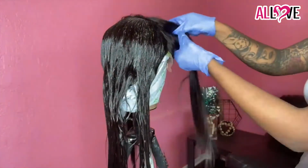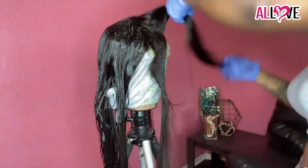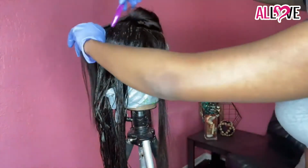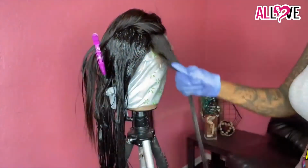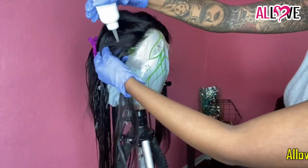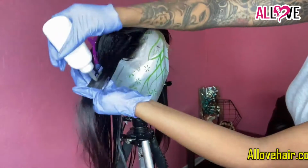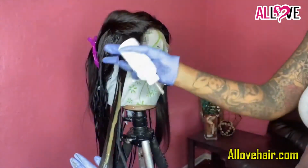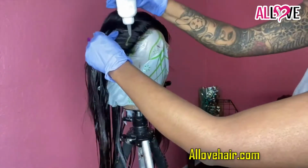So starting off with the frontal, I like to part off small sections of hair. That way I'm being really careful so I don't get any dye on my lace. And my secret is to basically not get the dye all the way up to the roots, because I feel like if you go all the way up to the roots with black dye, the lace would definitely stain. I had some problems when this happened, so you just want to be very careful with that.